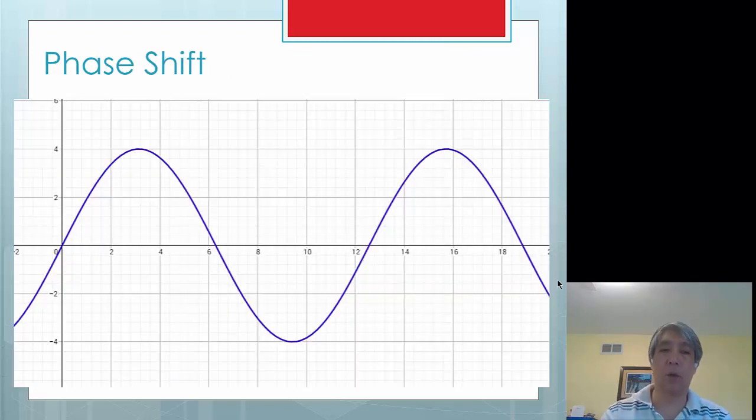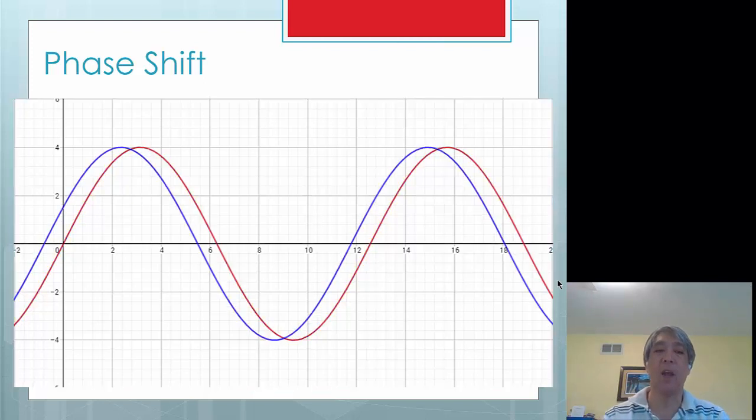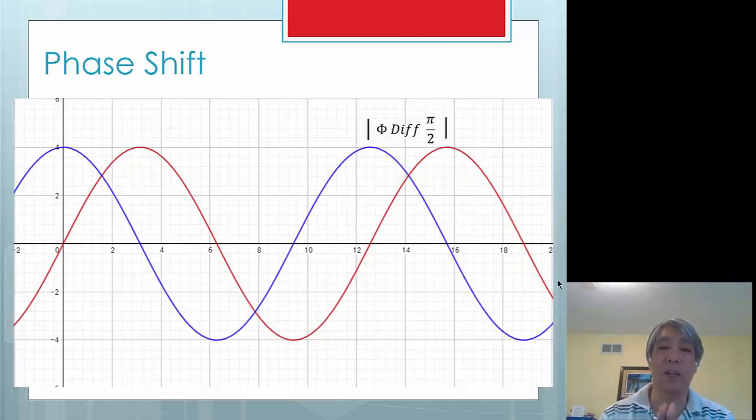In terms of a phase shift, why are sine and cosine basically the same function? If I don't know when they start, then with the phase shift, they look exactly the same. If I phase shift by pi over 8, my two curves are just a little bit different. And if I increase that to pi over 2, my phase difference is exactly the sine wave and a cosine wave as shown here.